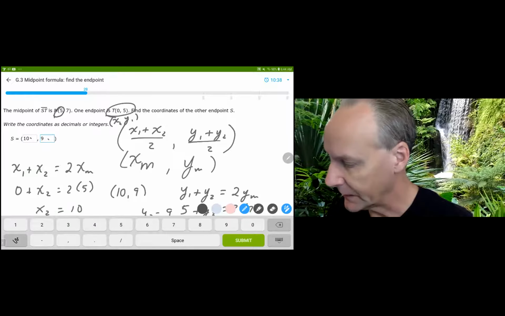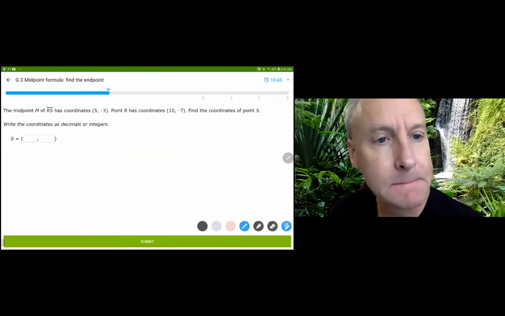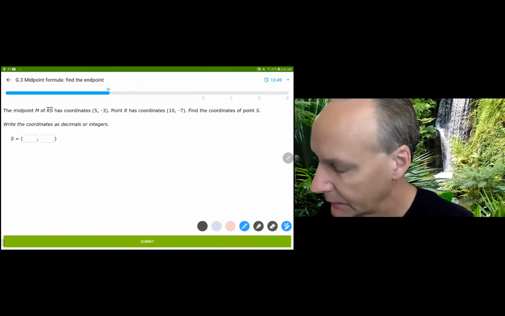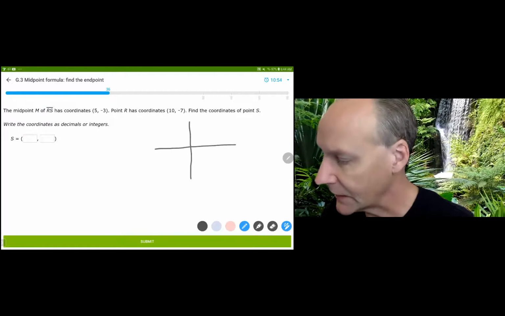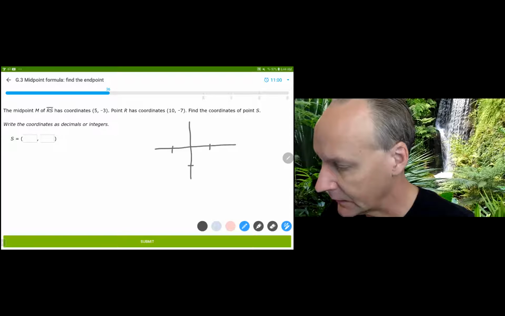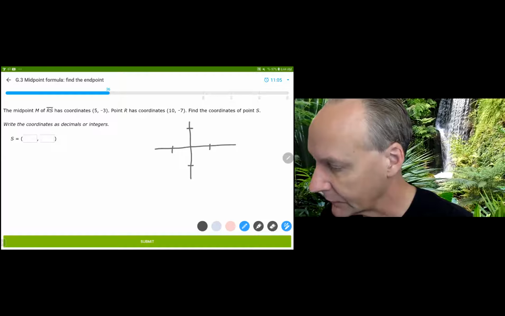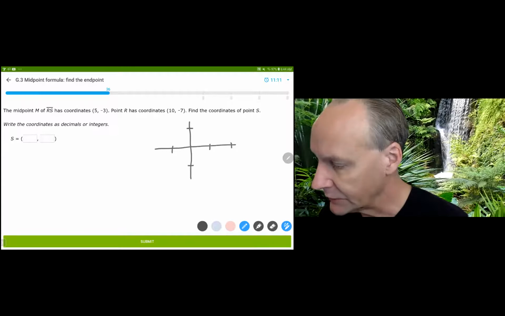I might do one more diagram just to make sure that it's clear what's happening. Yeah, I think I will. I'm going to go ahead and do a diagram just real quick here. So I'm just going to estimate where these points are at. 5, -3. I'm just going to go ahead and put the 5, and here's -5, and here's 5. And I'm going to need a 10 for my x, so I'm going to need a 10 over here. All right, so I'm going to go ahead and put the 5, -3, which is about here. This is the point 5, -3.